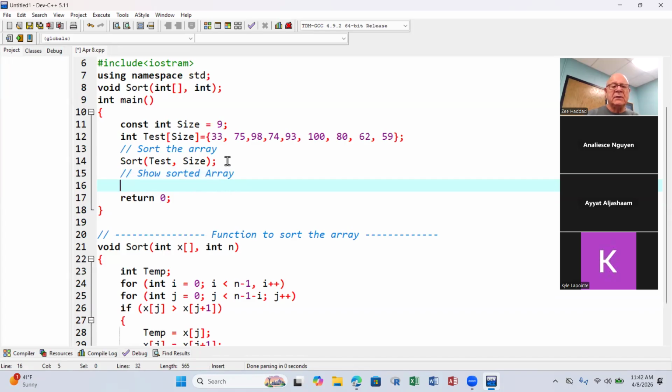I can make a function. I'll call it show. Show, that's the name of the function. Let's send the array test, and let's send the size. That's going to show me the array.